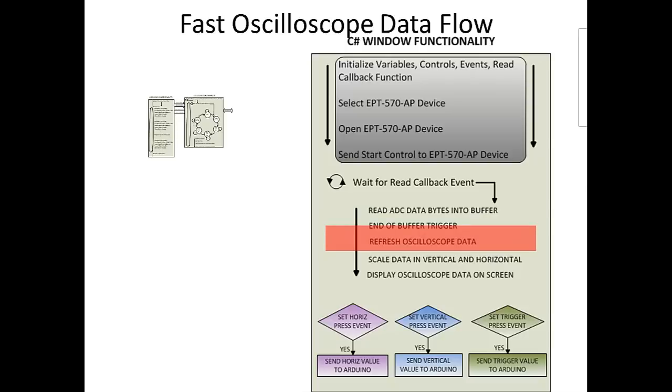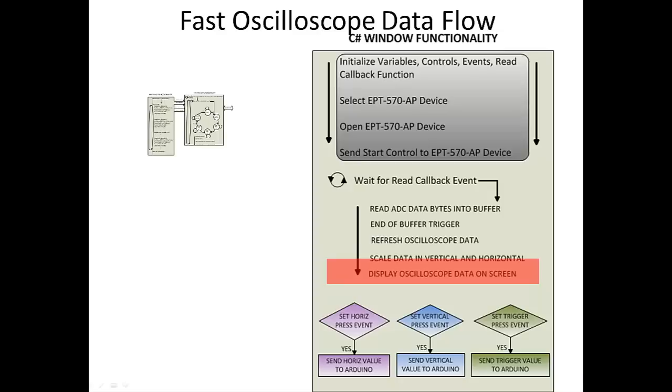The trigger 2 active trigger end term causes the invalidate function to be called inside of the code. This function will automatically cause the functions with a graphics variable to be refreshed. During the refresh of the display data, the vertical and horizontal scaling is performed. Next, redrawing the graphics will cause the new values in the scope buffer to be displayed in the oscilloscope window. Finally, all of this data is displayed to the screen. This cycle repeats until the stop button is pressed.